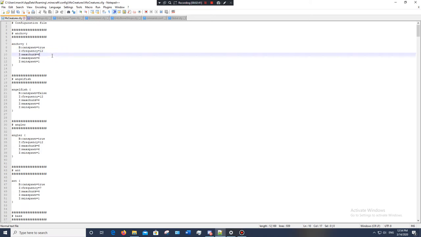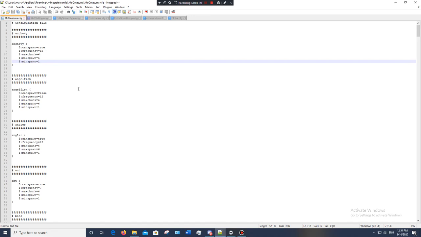Max chunk means how many of these there can be in a chunk. So for instance, since we're looking at anchovies, there can only be 6 anchovies spawned in a chunk. It won't spawn more than that unless you up this number. And if you're having too many anchovies, you can lower that number so it'll spawn less anchovies per chunk. Same thing with max spawn. If there's too many of them, you can lower it. If you want more of them, you can up it. Minimum spawn means that every time it checks for anchovies, and there's not any, or there's not enough, it will at least spawn one.